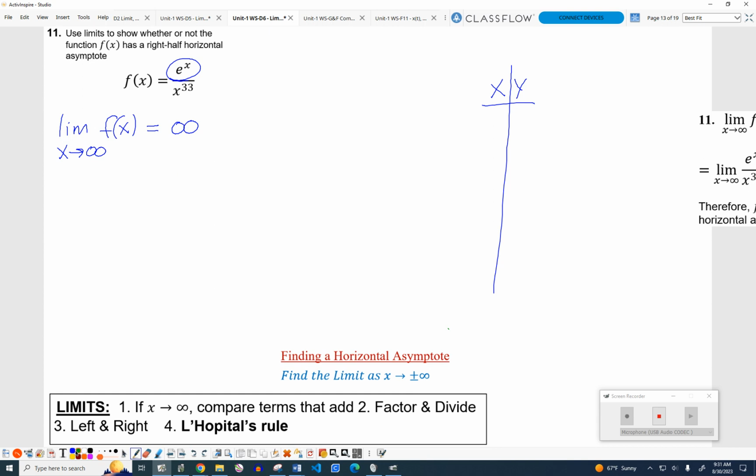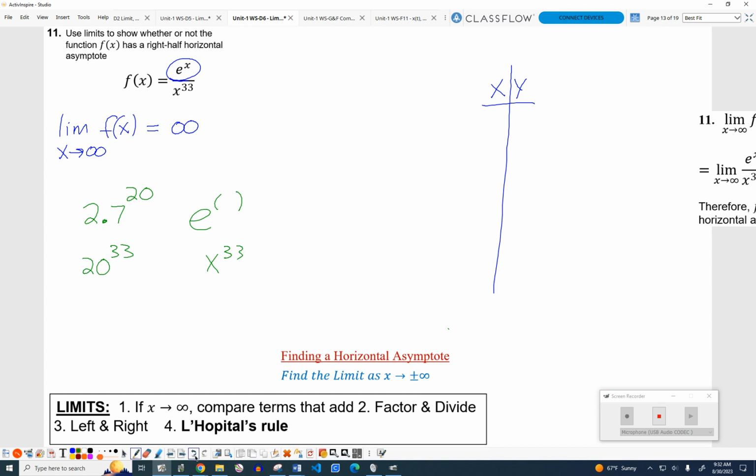I'm actually not sure. I have 20 times itself 33 times, and then you have 2.7 times itself 20 times. So I would agree with you, that appears the bottom would be bigger. However, I can guarantee you that if you let x continue to grow more and more, this will eventually completely overwhelm this.